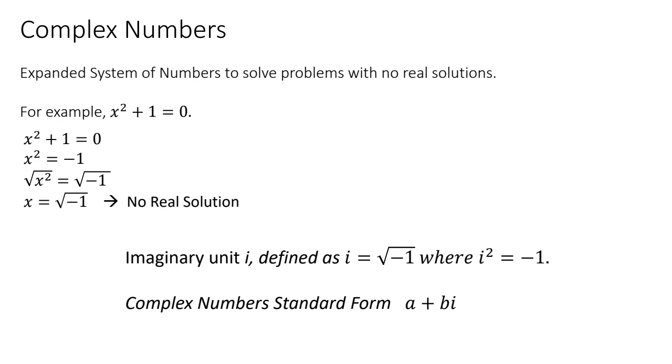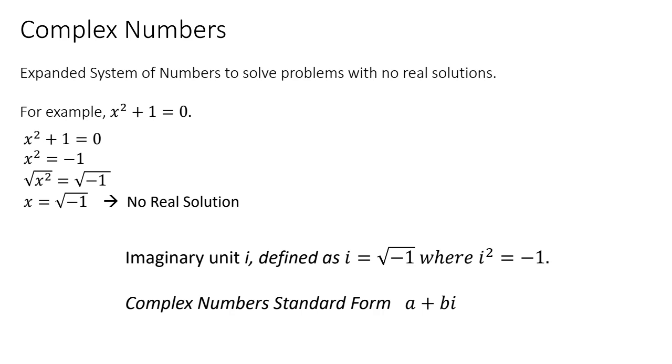Now, let's think about this. What if I square the square root of -1? Well, the square with the square root would give me an exponent of 1. I know you like to say it cancels, but it would give me -1. So this is another useful thing that you should keep in mind: i squared, the square of the square root of an imaginary number, is just going to produce the value -1.